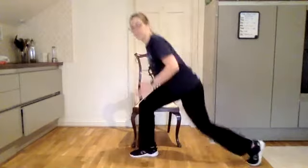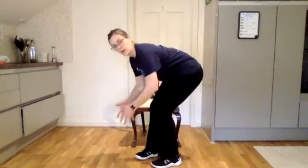Okay, so we're then going to be going on to your other side. So remember, you can help with your arm, okay, but you're trying to do as much movement and think about the movement on that affected side. You could have your assistant just gently helping, but remember, if you're the assistant and you're helping someone with a leg movement, the best position you can be in, if it's possible for you, is to potentially be in the lunge, because you really want to make sure that your back's nice and upright. You don't want to be bending over helping anyone's leg because you're at risk of hurting yourself. So make sure you're mindful of your own position if you're helping someone with these exercises.